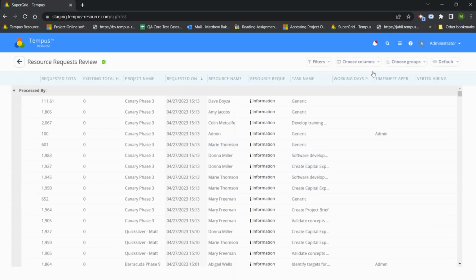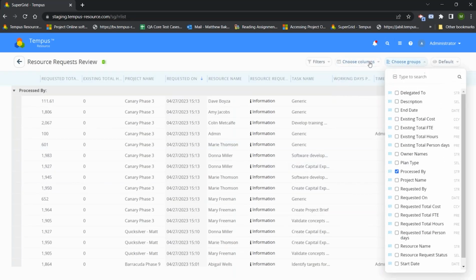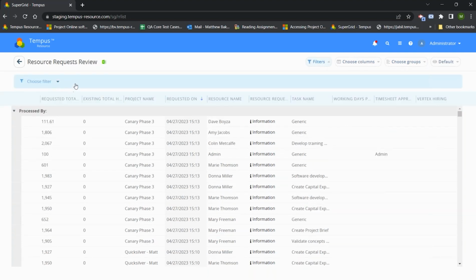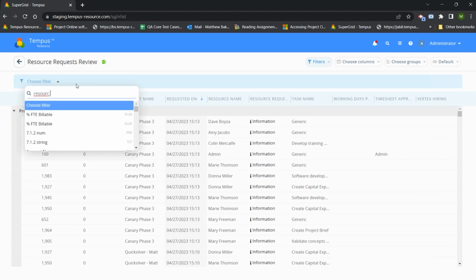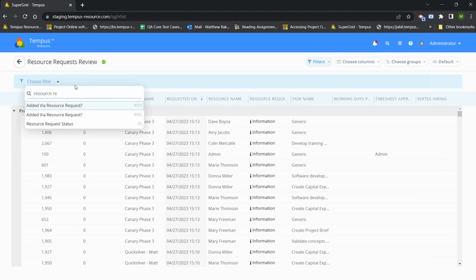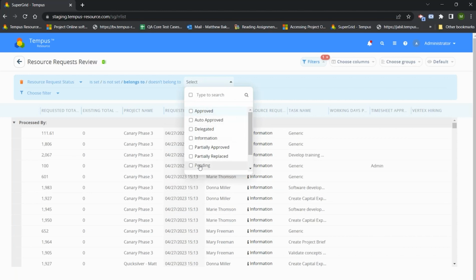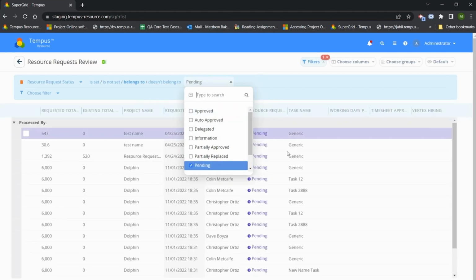So if we head to resource requests, let me add a filter just to show my pending requests. And there we go.